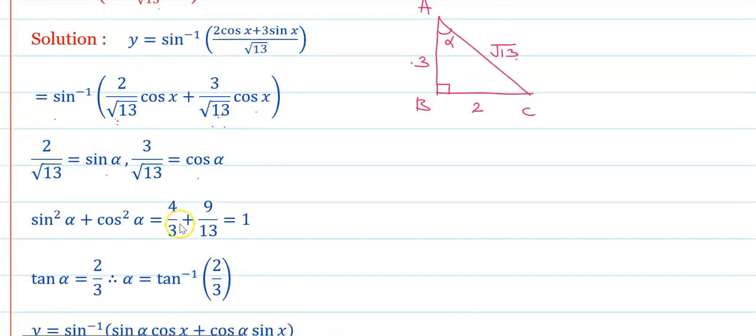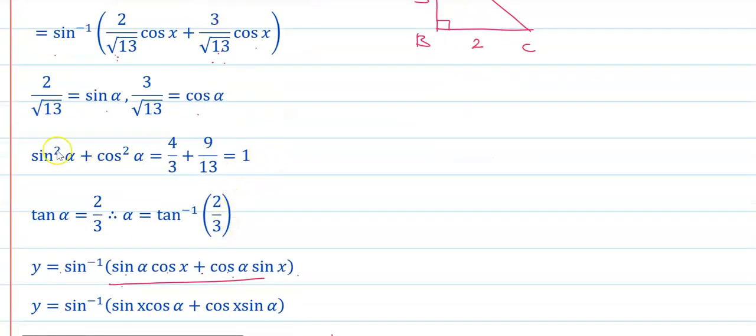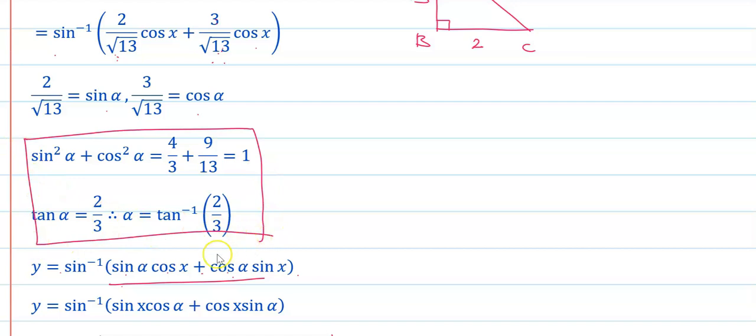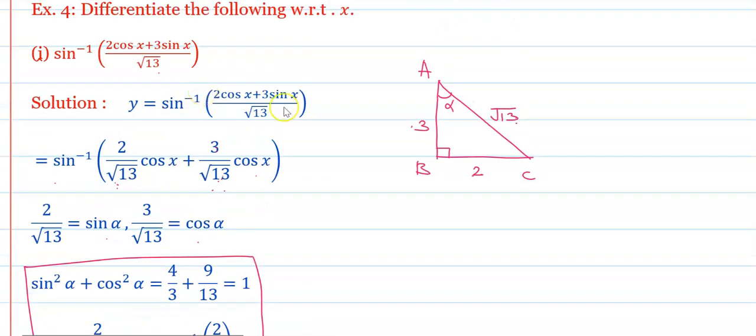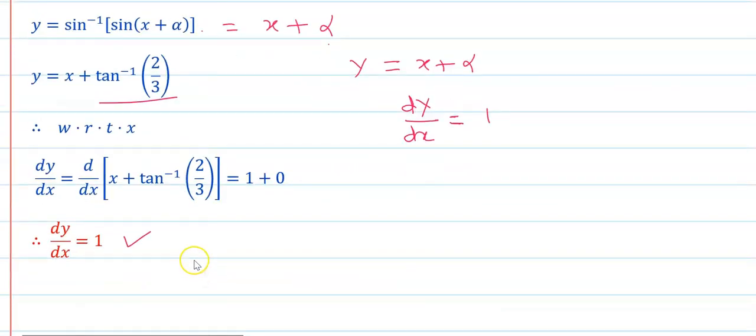Okay. पुन्हा तुम्ही इथे बघू शकता right angle triangle या values. Okay. या values नाही लिहिल्या तरी इथे चालू शकतात. This is not necessary. You must define sin alpha means what? 2 by root 13 and cos alpha 3 by root 13. Then that is the expansion of sin of x plus alpha. Sin inverse of sin of x plus alpha is x plus alpha. Don't write the value of this alpha, it's tan inverse of 2 by 3. It's a constant, its derivative is 0. Derivative of x is 1 and hence you have the answer, dy by dx is equal to 1.